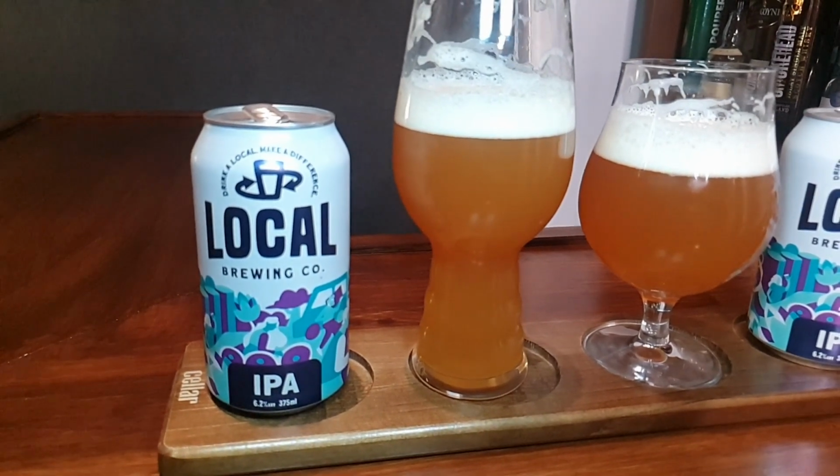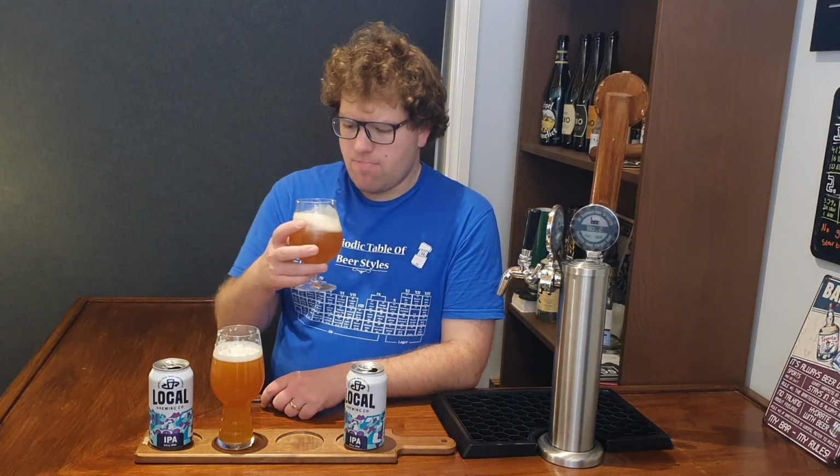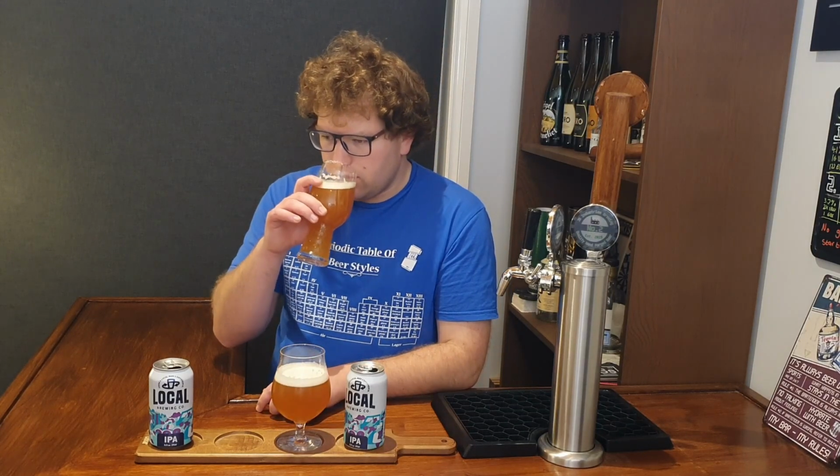What do we get on the nose? We'll start with the snifter, and then we'll see what the IPA glass gives us. Juicy, I kind of get a stone fruit, maybe a little bit of tropical fruit feel mixed with pininess. Quite an enticing aroma. Actually, I do like the aroma of this beer very much. A little bit stronger in the IPA glass, I reckon.